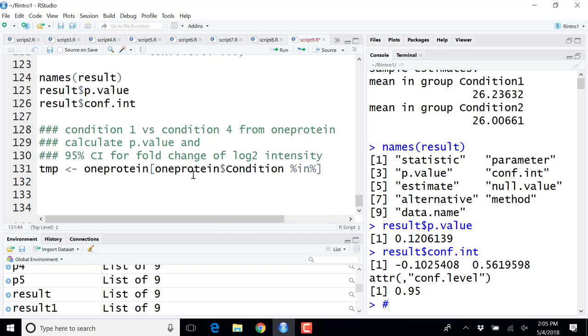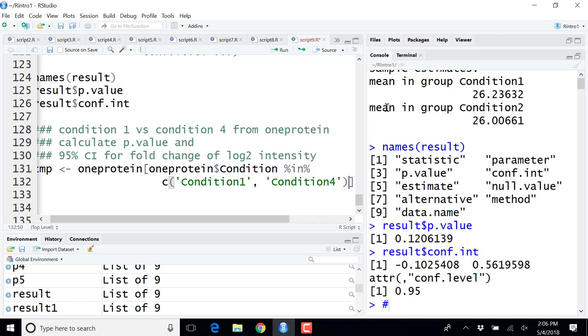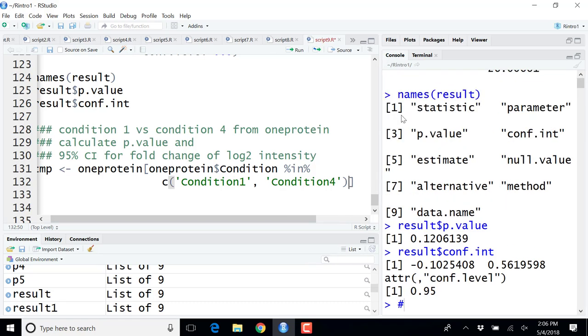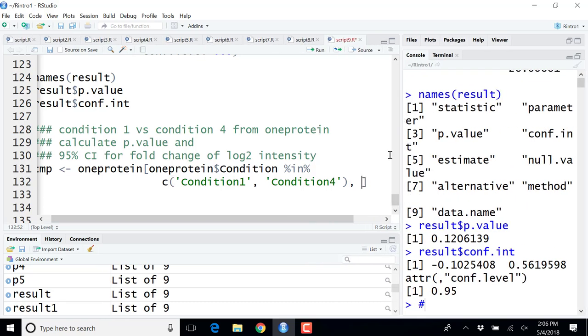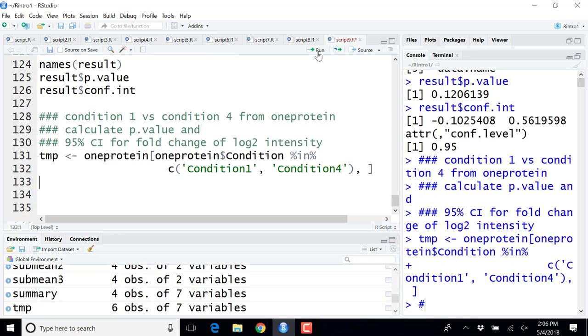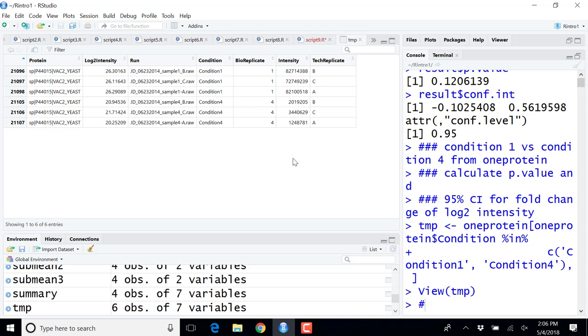This is not type 1, this is include, so a little bit different. It should include condition 1 and condition 4. And don't forget the comma, which says I want to extract the rows that include these two conditions. So let's run this. Now temp has 6 rows. Let's double check: now they have condition 1 and condition 4 here.